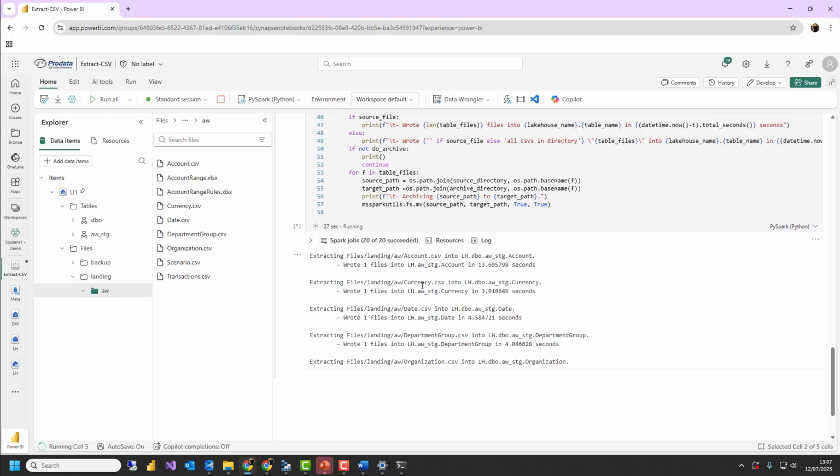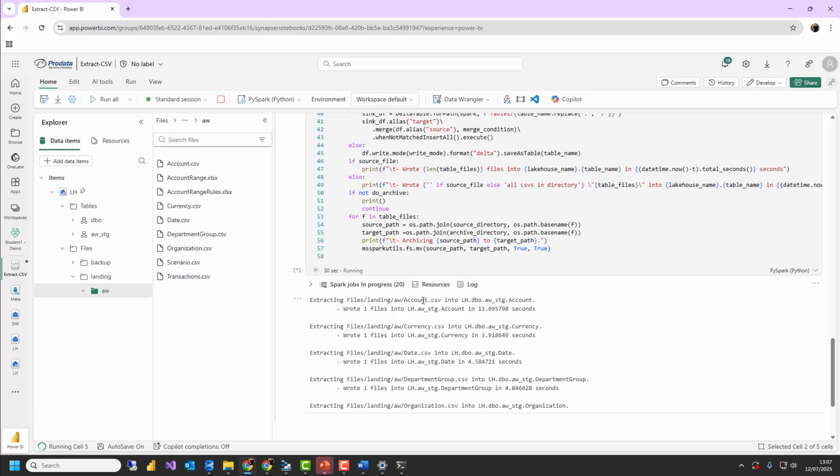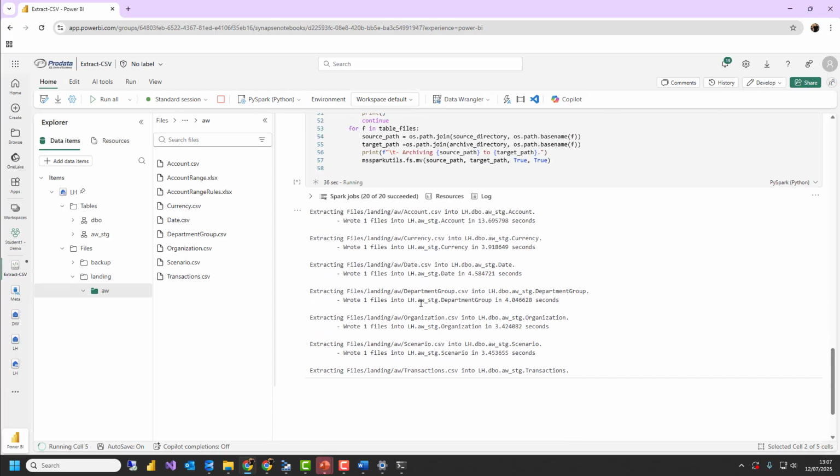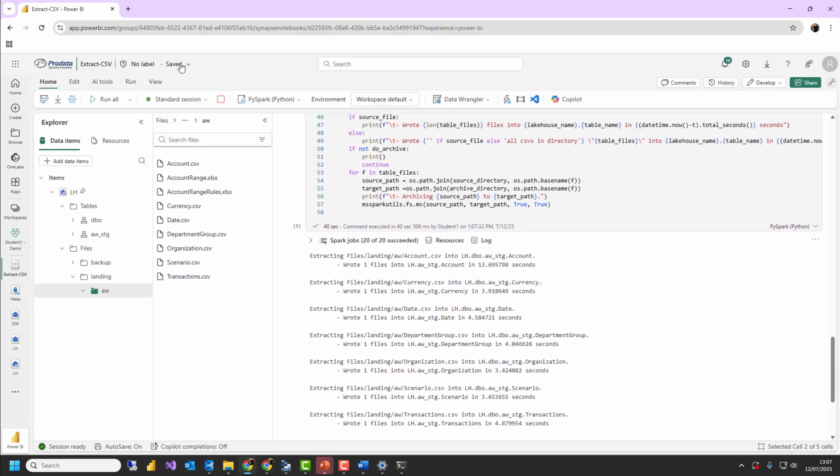Now, this is using Spark to do the writing. There are other engines that are faster, like DuckDB, but Spark is a little bit more featured because it can do things like merging, which is quite sophisticated, right? So that's my extract of my CSV. It's a second or so per file. So that's my first kind of template.